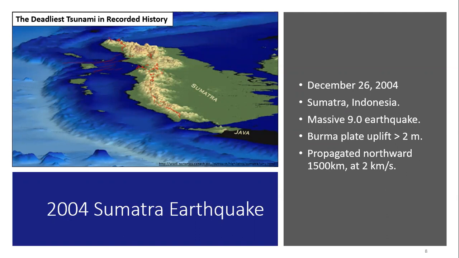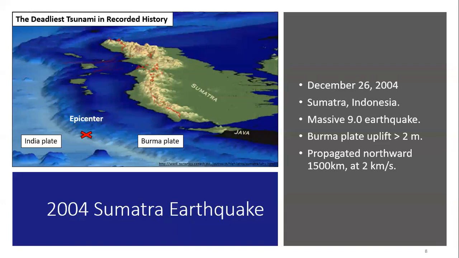in recorded history. Within the subduction zone, the India and Burma plates had become stuck together. Along the deep ocean trench, the two plates suddenly broke free and uplifted the seafloor more than 2 meters. However, rather than rupturing all at once, the upward displacement migrated north along the fault trench at speeds of greater than 2 kilometers per second, spanning a total distance of 1,500 kilometers. The Sumatra 2004 event ruptured the greatest fault length in recorded history.